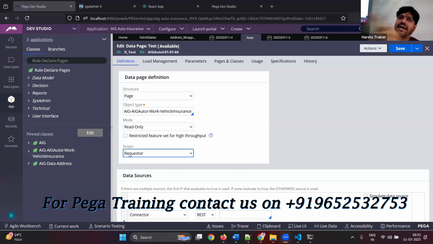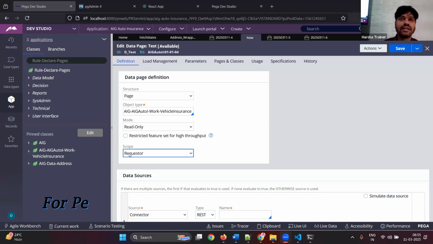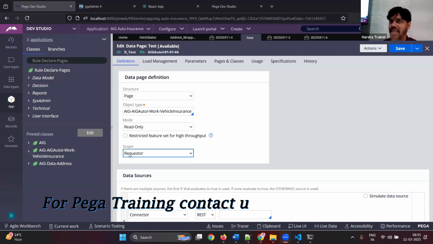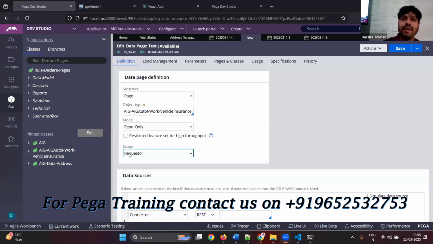Correct? So Pega will take it directly from the clipboard. Third work object, fourth work object, 10 work objects I created. I logged off and I left for lunch. For the first work object, it went directly to the table, fetched the data and placed it on the clipboard. For the remaining 9, sharing has happened. That's what we are expecting. Correct? Now at 2 o'clock I came back and logged in to Pega again.